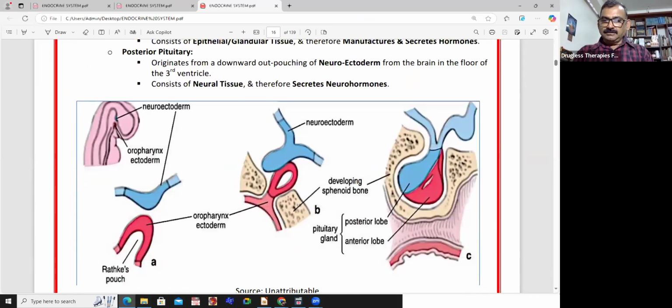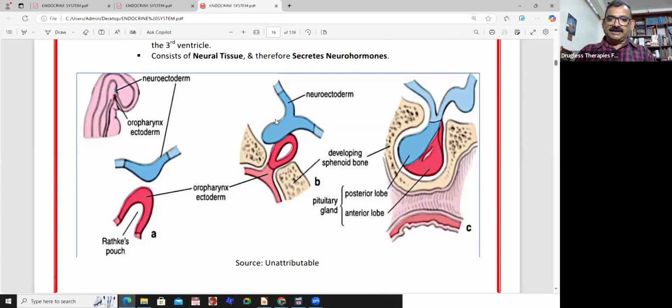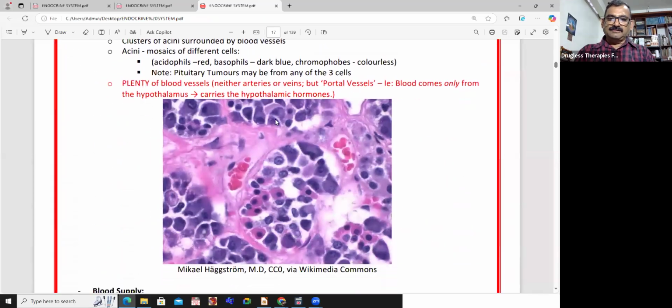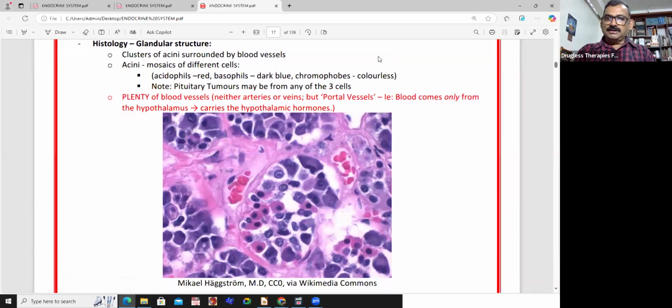Okay, I think we have a little bit of time left over, because I only took the endocrine system. Now I will show you the machine which is designed for the trainees. There was demand from all of you since a very long time that I should show that machine which I have designed. I have just explained about it. I will show you. You just wait for a minute.